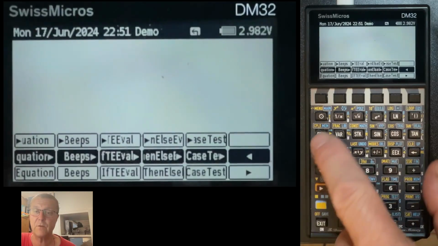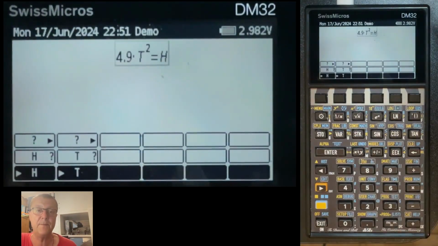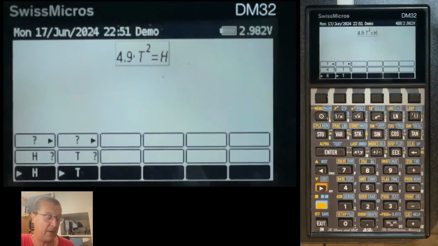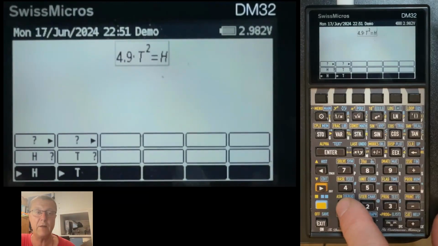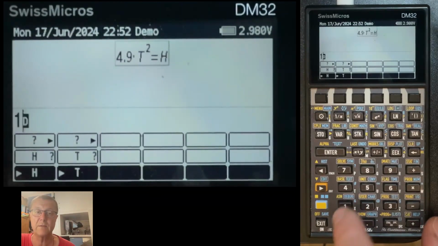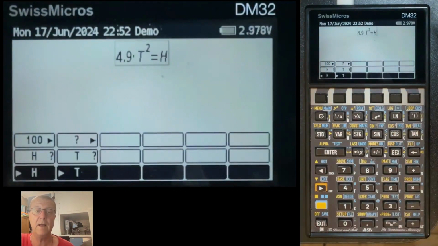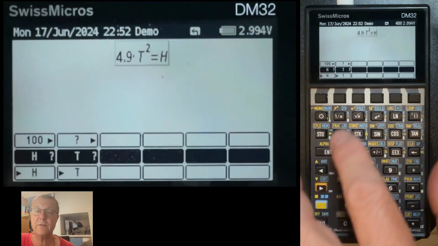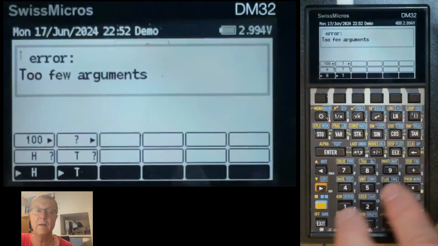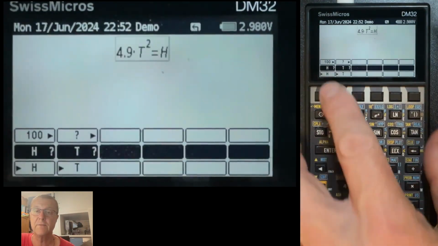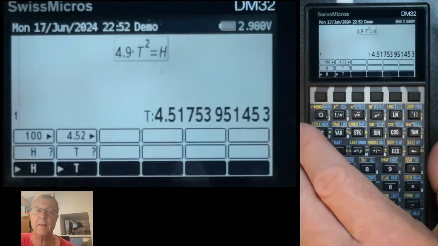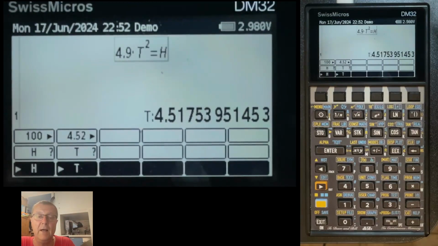So back to my previous menu. Let me enter a value for h, for instance, 100 meters, and solve for t. So shift, oops, shift and F2, and that solves for t and gives me the result with a label that reminds me which variable I'm talking about here.